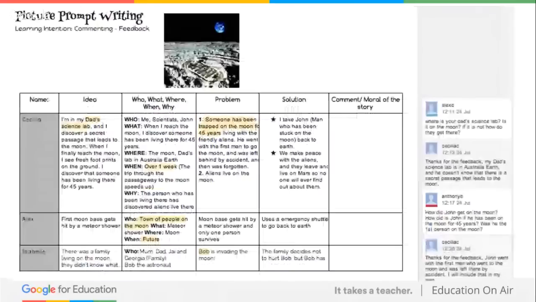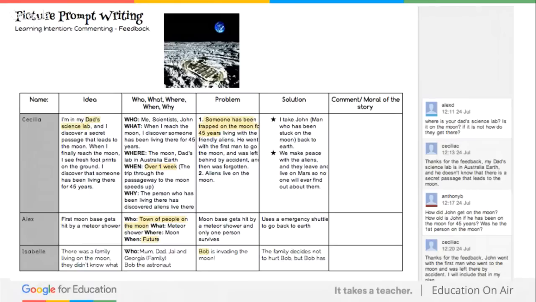I do it all the time, and students just now love it. If I don't use Google Docs for planning a piece of writing, they get disappointed because they get ideas from each other. And an idea that you may think, or one of my students may think, is not creative, the others then get really excited about it and go, oh, I really love that idea. I'm going to use that next time in a story, or I can incorporate part of that into mine. So students start to read and develop.